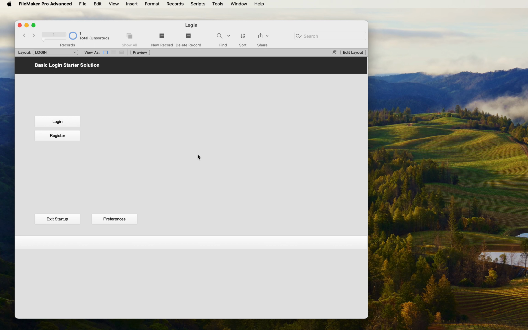All right, so that's a registration system. It's bare bones, and I definitely don't recommend using it as is, as I've shown you. But hopefully that will get you the framework you need to where you could add in some additional rules and structure in place to make it work the way that you need it to work. But that is a registration system using that same global concept, only we used a layout instead of using the custom dialog. So hope this was helpful.